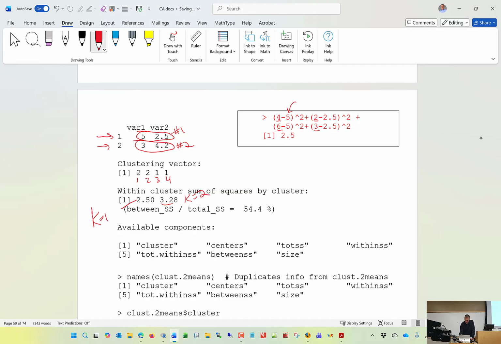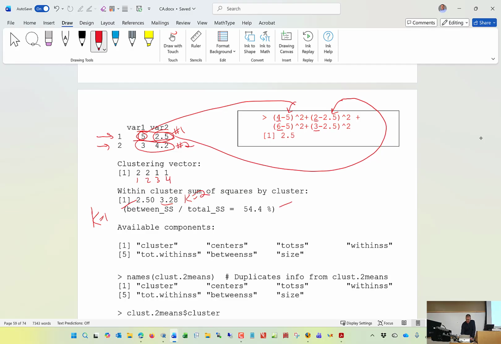I put in the corresponding cluster center and did the math. That was exactly the equation that we saw before, and I get the 2.5 that was actually displayed in the output. This is a nice little thing to do to verify that you understand that equation and how it comes about, what's in the actual output. That's why I did it.